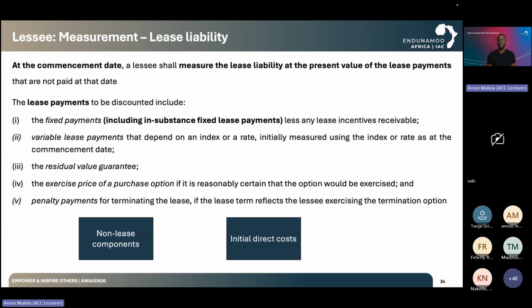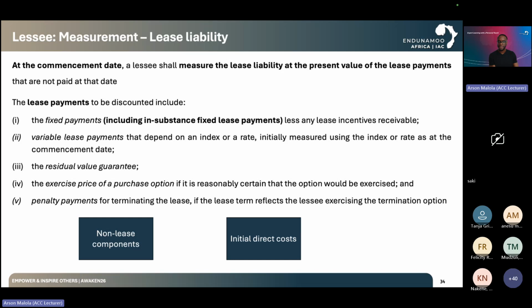It's literally your NPV calculation, right? So how do I get a present value for the lease liability? PV, I need N. N is a term, so I need a lease term. PMT and FV. PMT are my payments. FV is my future value. Those two elements are my lease payments. Sorry, those are my cash flows.